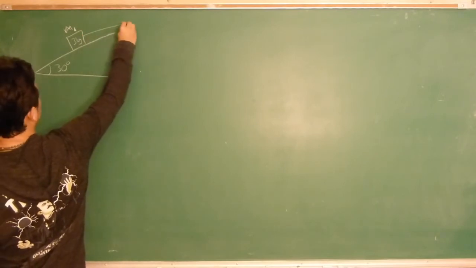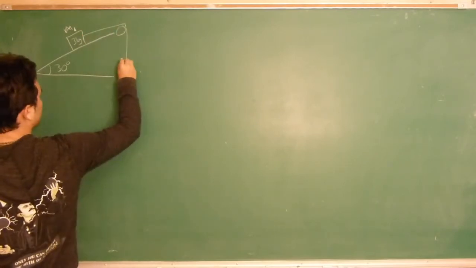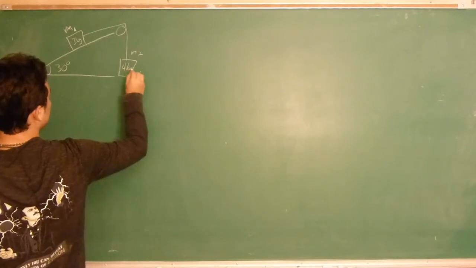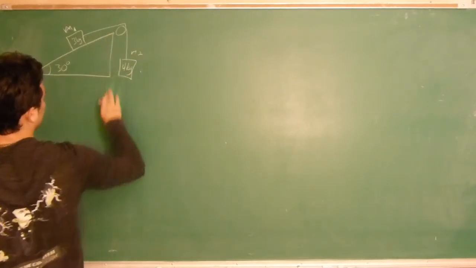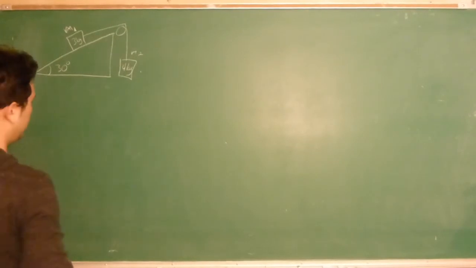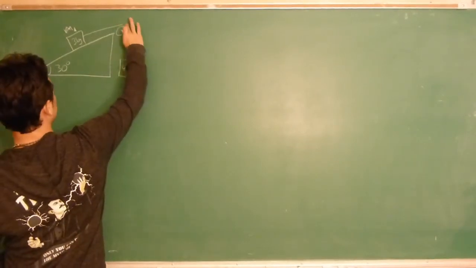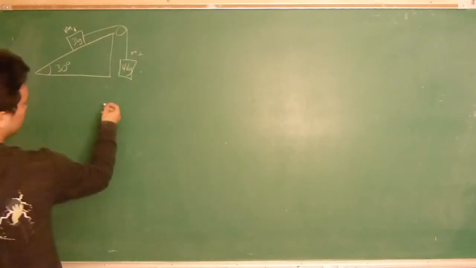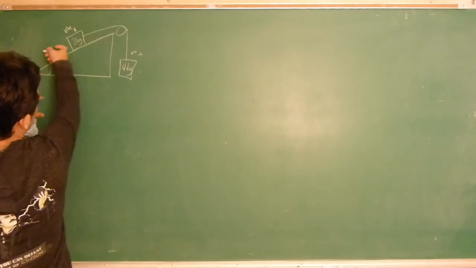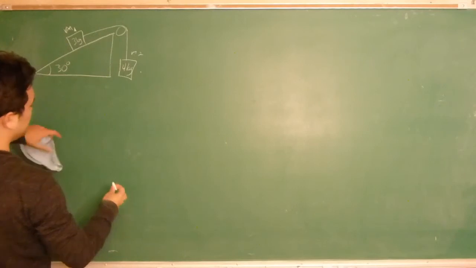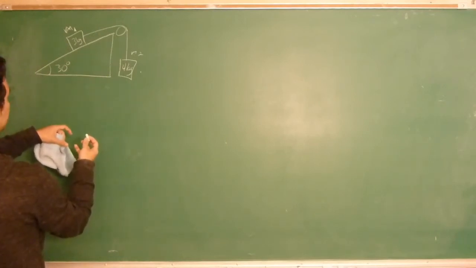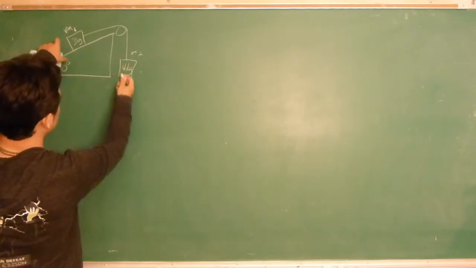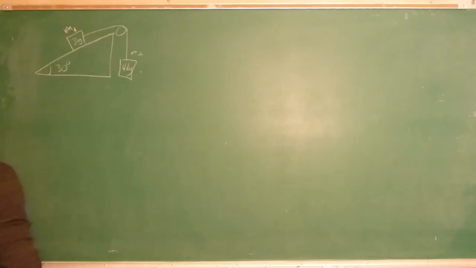I've also got him tied across a pulley over here to mass 2, which is 4 kilograms. Mass 2 is hanging freely over the side. Now, one of the things that we'll probably do a bit more often is deal with the scenario where there is no friction. And then you can tell immediately that if there's no friction, this guy doesn't weigh as much. He's kind of like the problem that we solved before with the two masses just on a pulley, except this time he's got some help from the inclined plane. This is going to be pulled down, it's going to drag him up, and they'll have some combined acceleration.